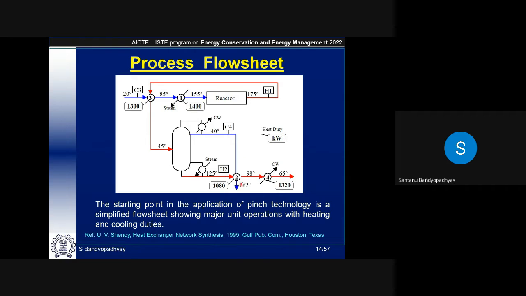Now, so there is already some amount of heat exchange. Now, our objective is to answer the questions like, can we reduce the steam? Or maybe steam will remain same, but can we reduce the cooling water? Or can we reduce both? How much we can reduce? Okay. So these are the questions that we are going to answer. So that means, can we recover the heat better? So that's the energy conservation. Can we do the conservation of energy, reduce the utility requirement, save money as well?